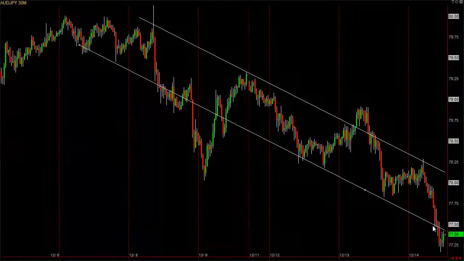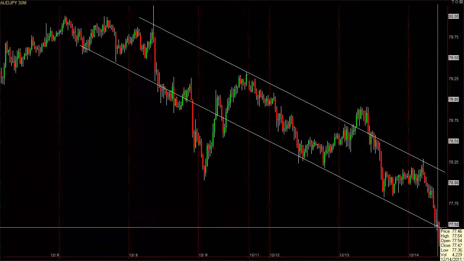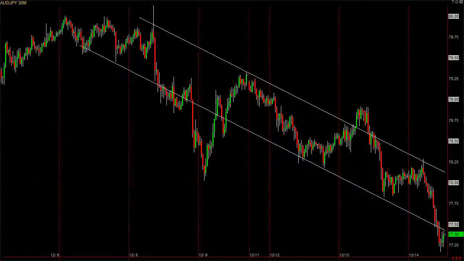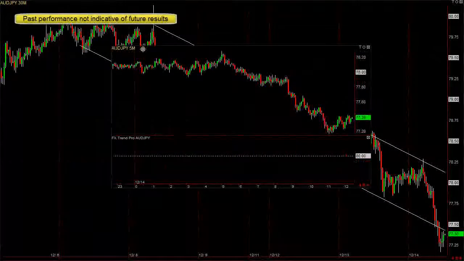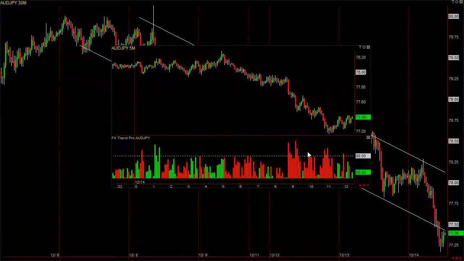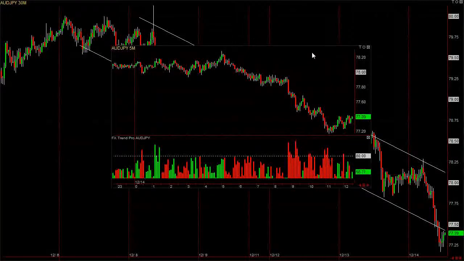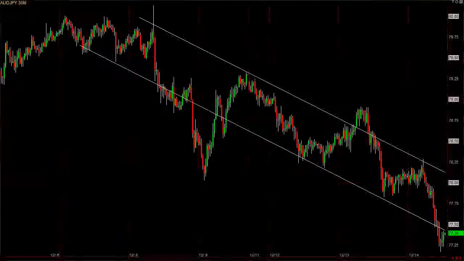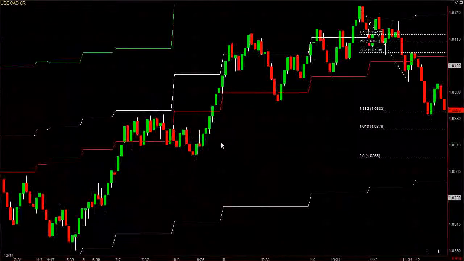So this one came down basically at 77.50, 77.46 and below. This currency is likely to reverse. If it's one of the weakest ones, which we'll know in a second, you don't want to be buying the weakest ones. Look, this was extremely weak. It was extremely weak here, and it was extremely weak here. So be cautious of that. You don't want to buy the absolute weakest of all the currencies. Our currency meter shows you that.